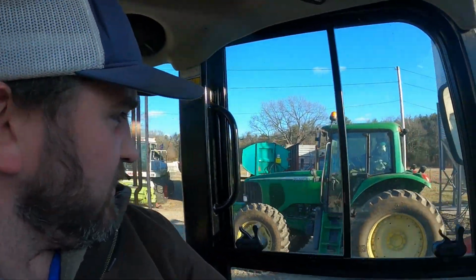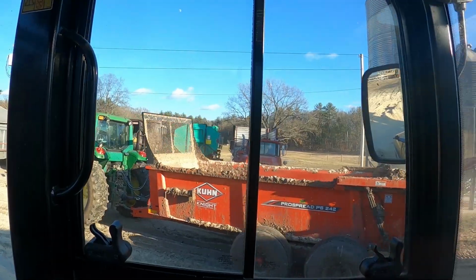Mark, don't run into... he just runs into the stuff with the tractor. So, it works, takes us some time, but I don't know. Running a trailer and owning a trailer is expensive. Everything's expensive.